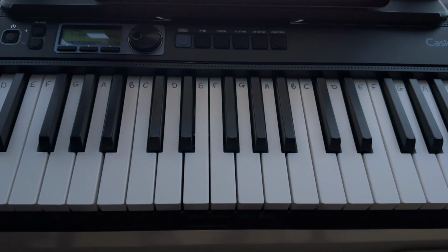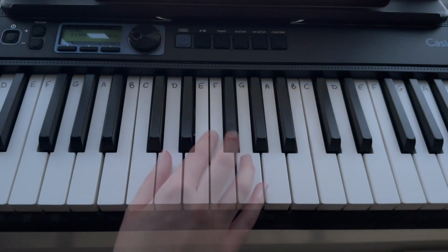So after the pre-chorus, you can play the chorus again. But the second time that you play the chorus, you play the first four lines twice, just to different lyrics the second time round. So this is how the full chorus sounds.